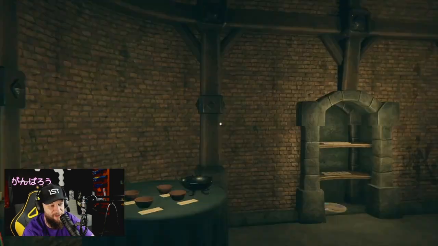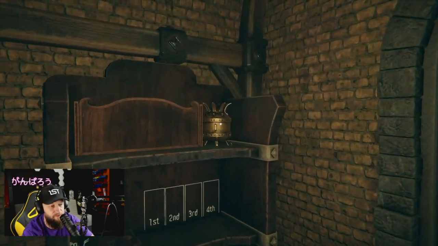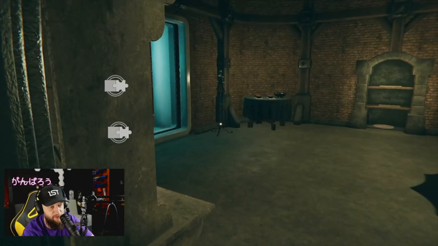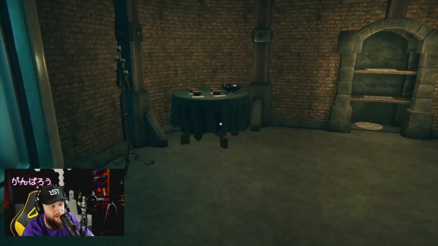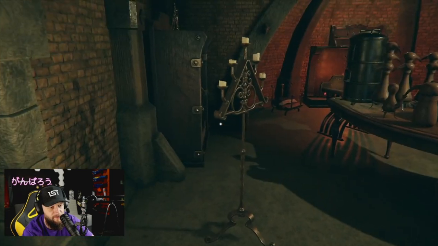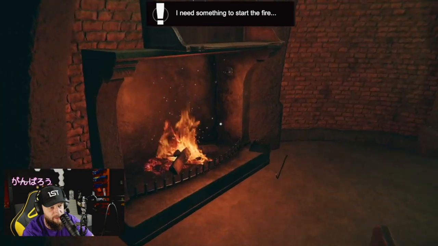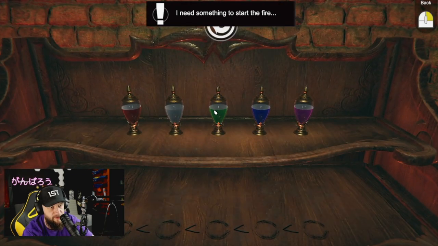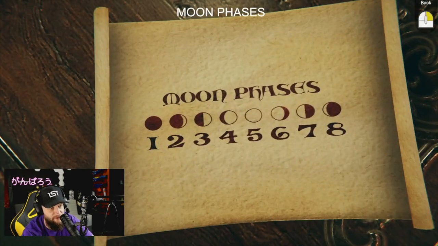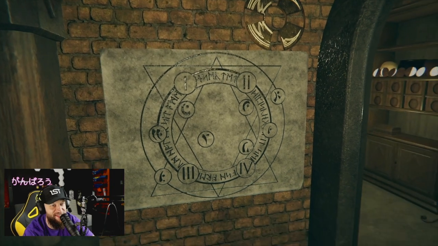He's so stoked about finding poison. Ooh, very Da Vinci-esque. Very Da Vinci-esque. I like this place. Okay. Phases of the moon. Got it. Okay, this has got room vibes all over it. Nice. Oh, hello. Need something to start the fire. Got it. There's these. Okay. Ooh, this is going to be an adventure here, chat. We got the moon phases. Jeez Louise, this is going to be a complicated one.